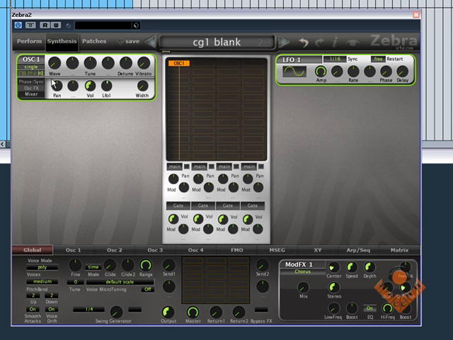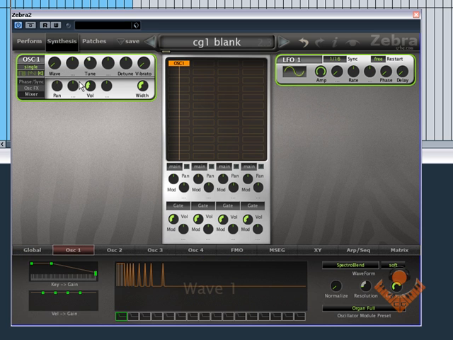In fact, I shall change the oscillator waveform to something a little bit more pleasant. So there's an organy type sound. So again, if we modulate that with LFO1, so that's tremolo as it's called, and vibrato.